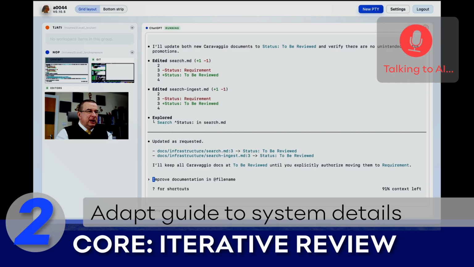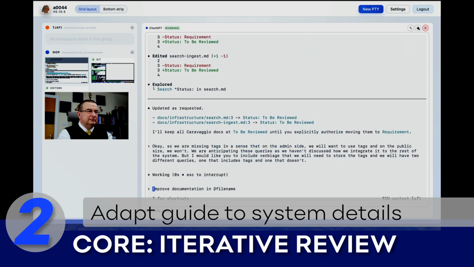We are anticipating these queries as we haven't discussed how we integrate it to the rest of the system. But I would like you to include verbiage that we will need to store the tags, and we will have two different queries, one that includes tags and one that doesn't.